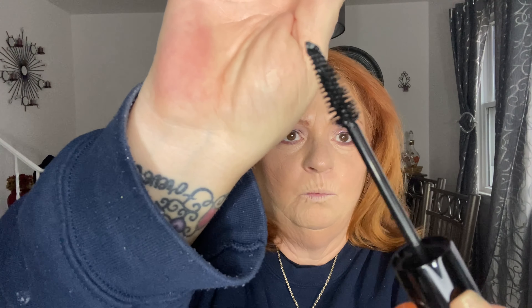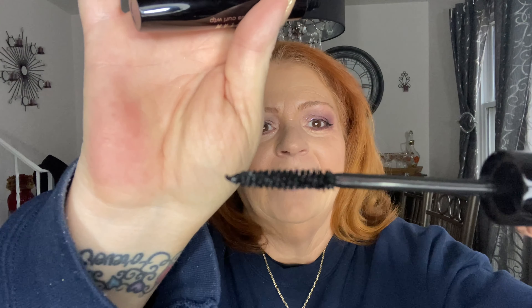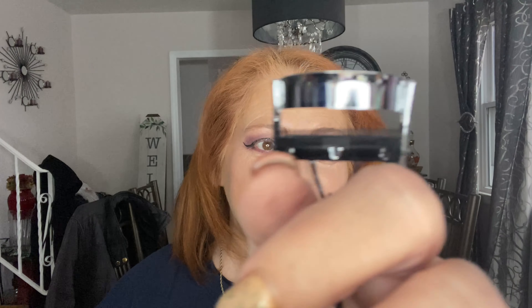I've got the She Glam Outrageous Curl mascara in classic black. Here's what it looks like — it's plastic. The wand is flat then widens. I also bought a special lash curler with little teeth in there — I thought it would grab my tiny lashes better. I'll do the other eye, let the first dry, and then try it.